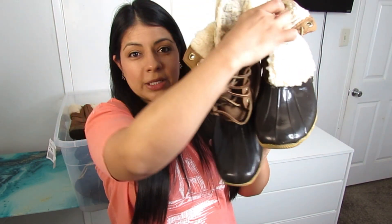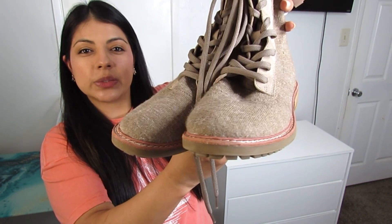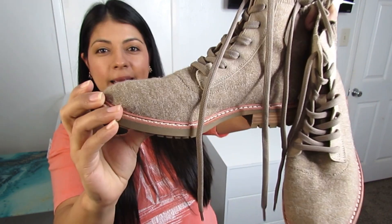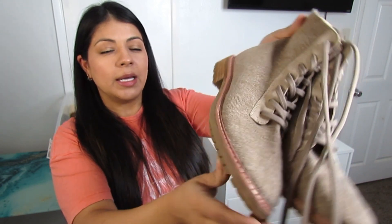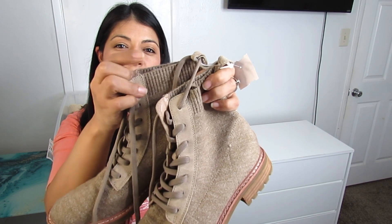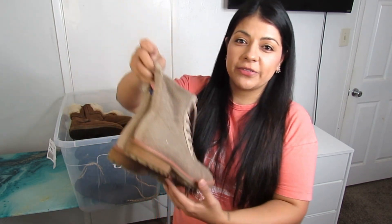This brand is called Soffft — spelled with two F's. I pick it up a lot in dress shoes but I think this is my first time trying it in boots. These are so interesting — a knit material on top, super soft, light tan color in excellent condition, with a lace-up style and a little bit of ribbing at the top. Size 9 and only $7.50.